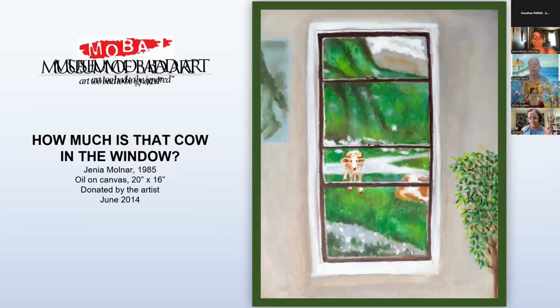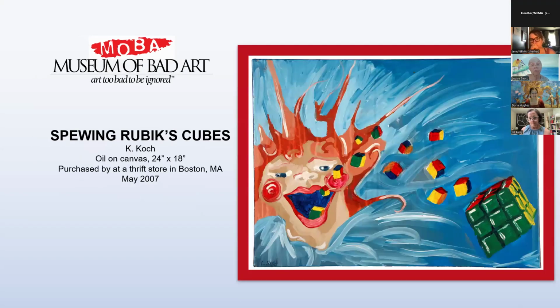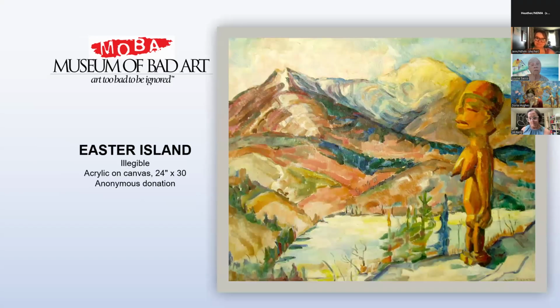This artist made the interesting decision to depict 1.5 cows in a pastoral plein air painting while avoiding the inconvenience of going outside. The next piece is truly unique. Classic 1980s toys emanating from a jester gargoyle's mouth can only be described as puzzling. It's an example of what we call Rubik's Cubism. Artists often document their travels. This is the seldom visited women's section of Easter Island, a tiny, isolated island famous for its ancient stone figures known as Moai. Time and gravity have clearly taken their toll on this ancient statue.